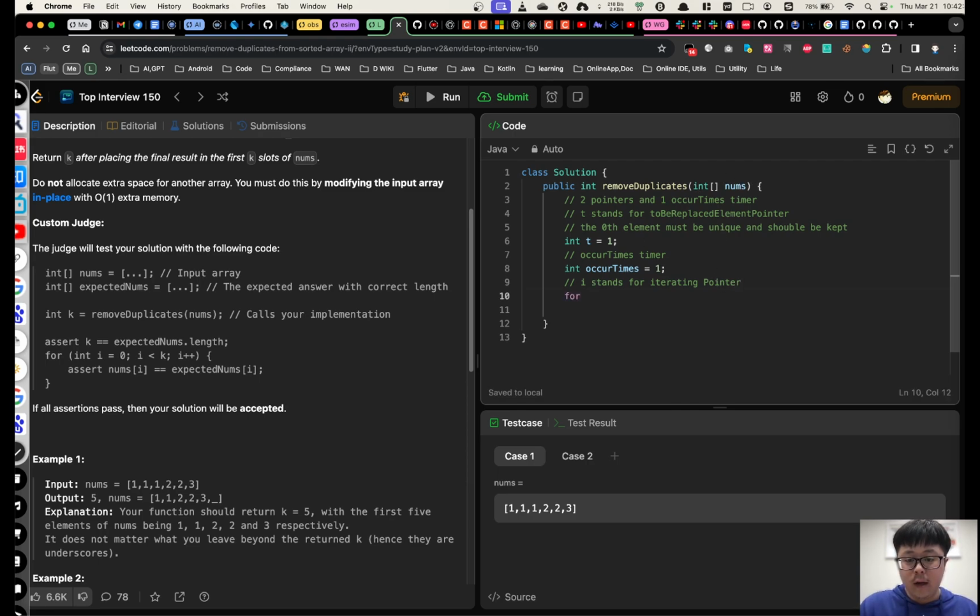And let's write down the for loop. First, we initialize the iterating pointer i with 1, and the condition to keep iterating is i is less than nums.length. After each iteration, we increment i by 1.